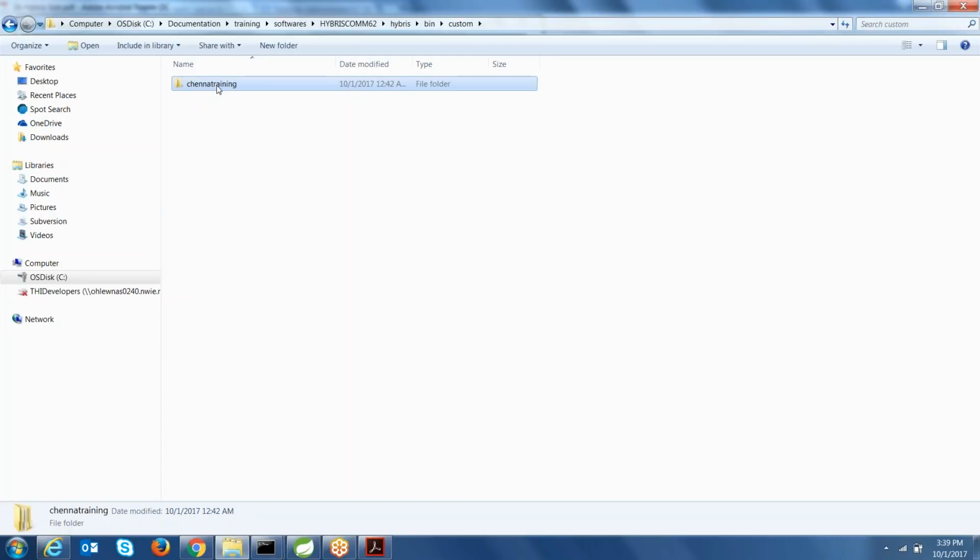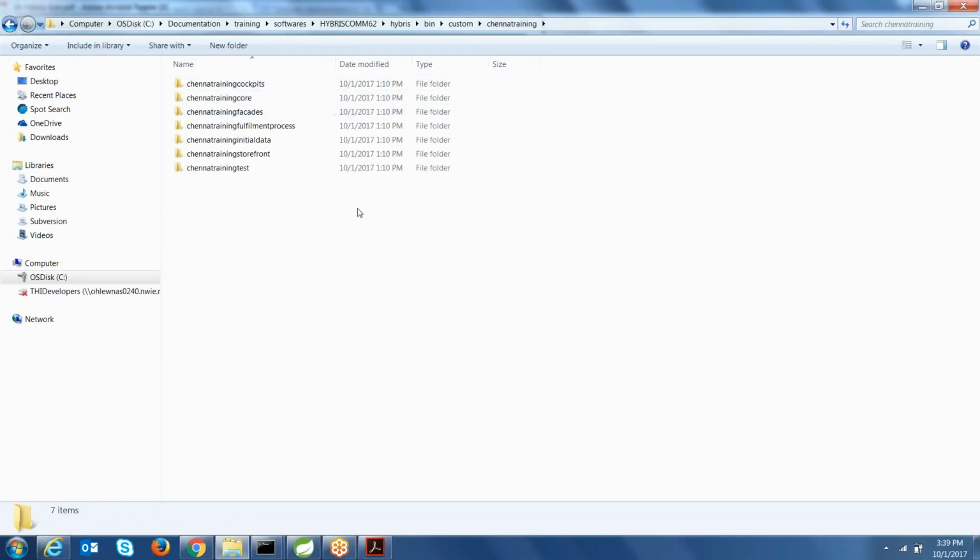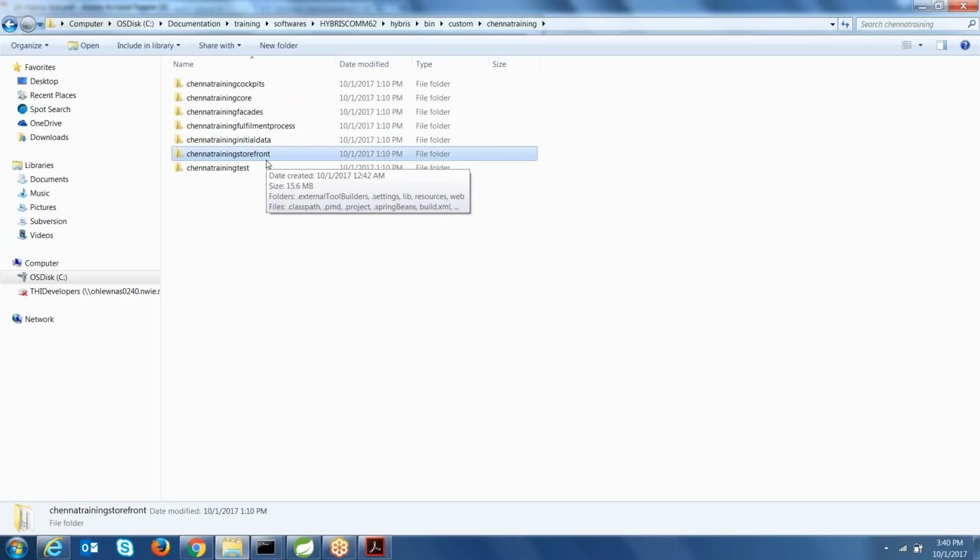I already created the custom module based on the default storefront. My custom module is called ChennaTraining, and when I generated it using ant module gen, it created a bunch of extensions. So my storefront now is the ChennaTraining storefront, and these are all the extensions created.